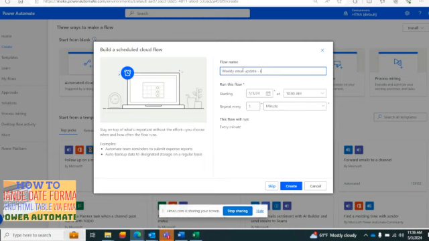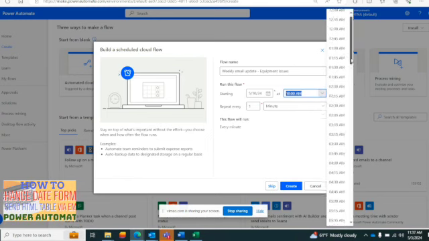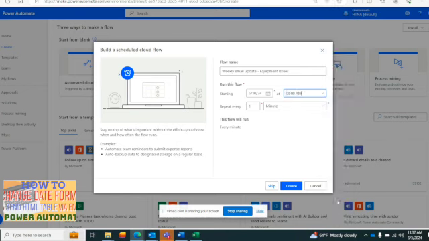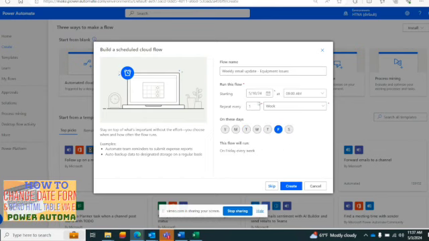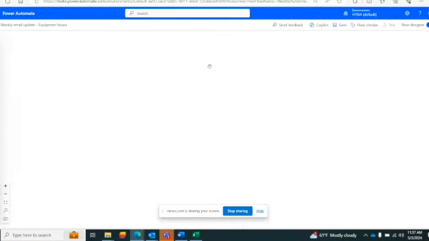And then you can put the date where you want this flow to start. Let's put a date next week. And we're going to send that email every Friday morning. And we want to repeat every week on a Friday. Okay, so that's how it'll go. It'll run every Friday at 9 a.m. and it'll start next week Friday. So we go create, and you should see that recurrence, and allow me to change it to the old design. I just like that one better.